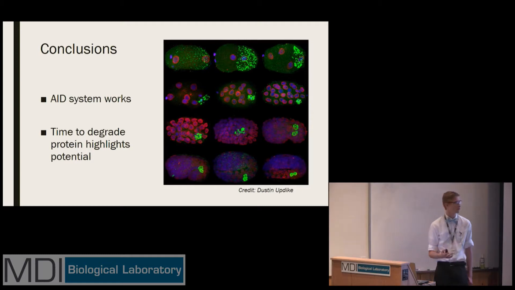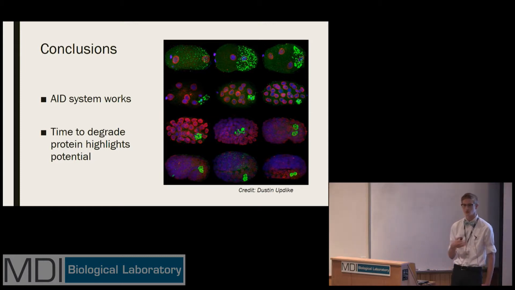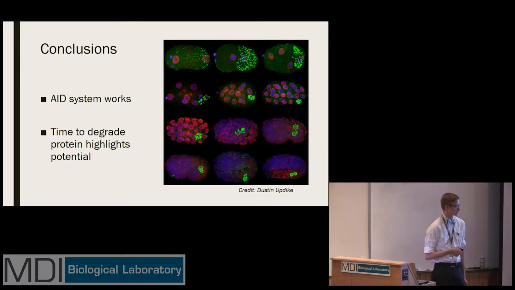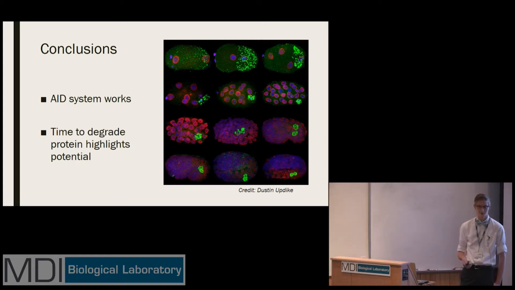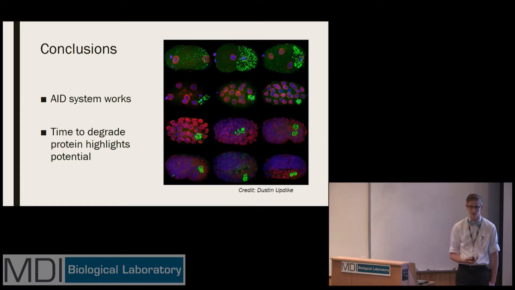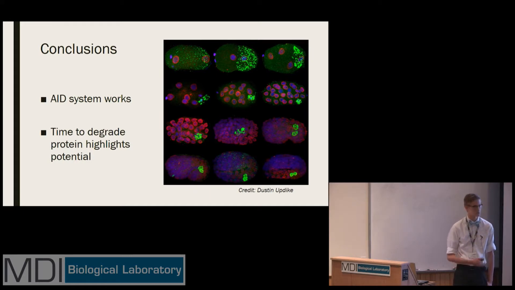So what do we take home from this? One, the AID system itself works. This is pretty groundbreaking, because it's the first time we've actually shown this to work targeting P granule components. In addition, this happens really quickly — four hours is incredibly fast for this process to occur, and that in and of itself is important. You might wonder why we choose to study P granules in C. elegans germ cells. Cancer cells, interestingly, have been shown to express germ granule components very similar to P granules, and by interfering with interactions, we can better understand what's going on. The hope is that knowledge gained from this study will be applicable to cancer research.